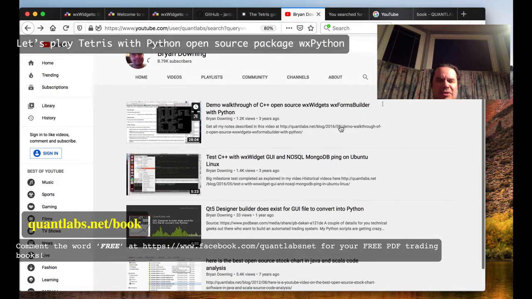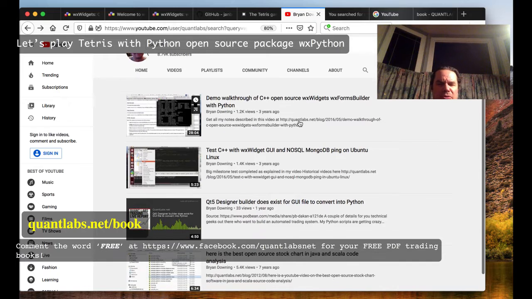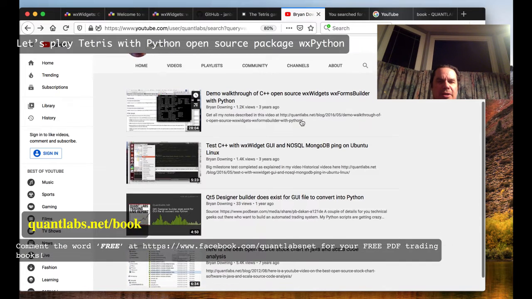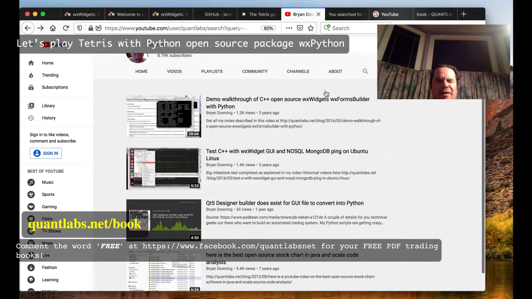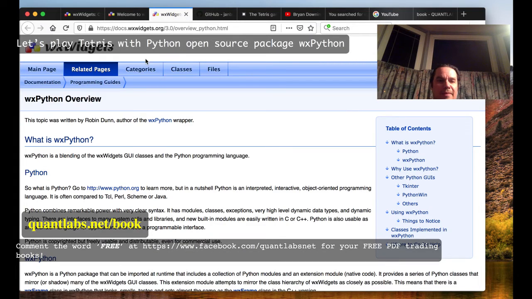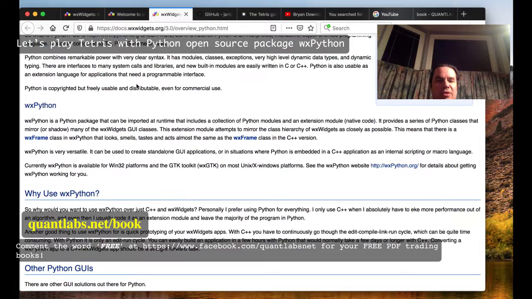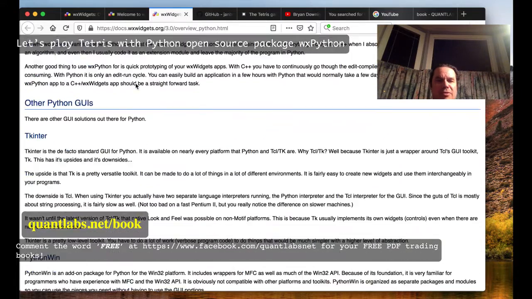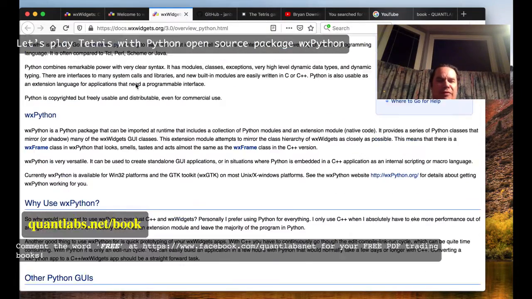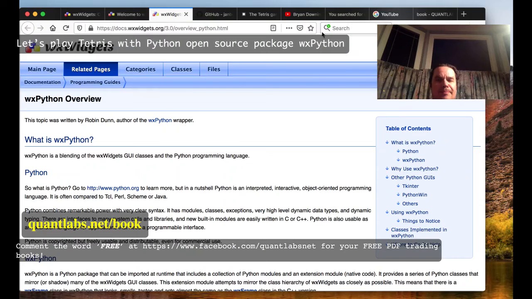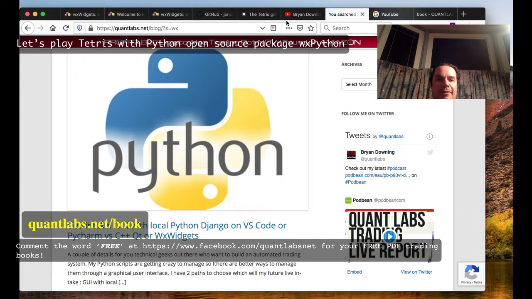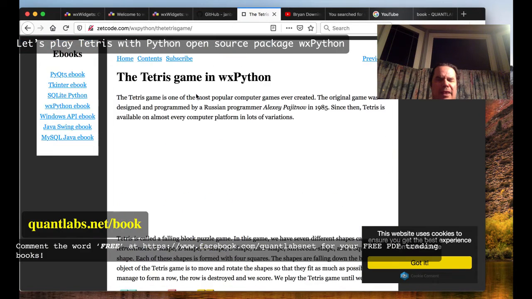I like wxWidgets because it's true open source. There are no limitations on commercial distribution, unlike in Qt. Tkinter, there's some talk about that. I can put these in the blog post, why maybe to use wxPython over any other graphical user interface package for Python.